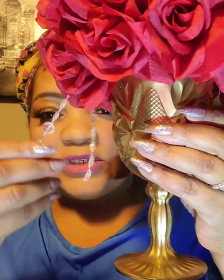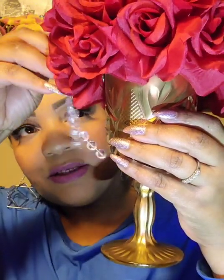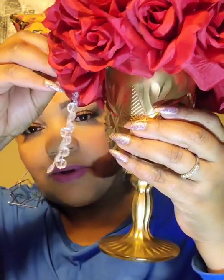I had these beads, a roll of these fake... It's not glued down, so I'm going to glue it to this toothpick that I have sticking out. I got a roll of those fake looking chandelier beads from Amazon. I never used them. I had projects that I wanted to use them for, never used them. I'm using them for this one.